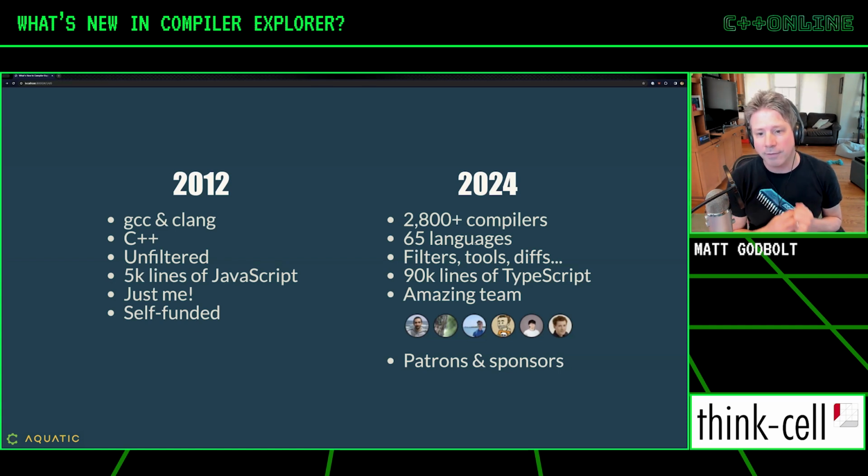And I'm very, very pleased to say that I have an amazing team of folks who help run the site, who do most of the work, and who are pretty much the only reason that the site keeps going: the volunteers. I'm here to pay the bills and sort of vaguely project manage things these days. And we also have loads and loads of contributors who come in and help, like update compilers and things like that. And I'm glad to say I don't actually foot the bill myself. The bill is covered, and more so, by some patrons that I have and some commercial sponsors who support the site. So a huge thanks to both my team and anyone who supports the site financially. It really is far too much for me to be able to do by myself these days on all those axes.